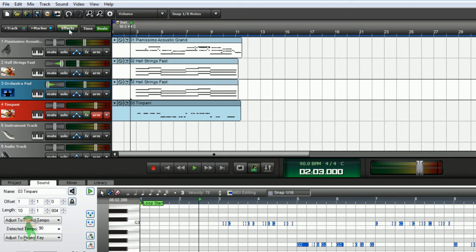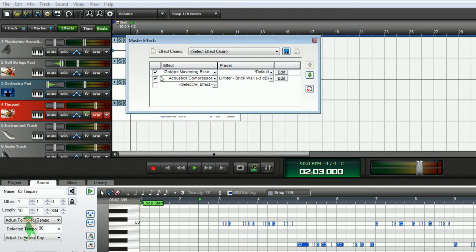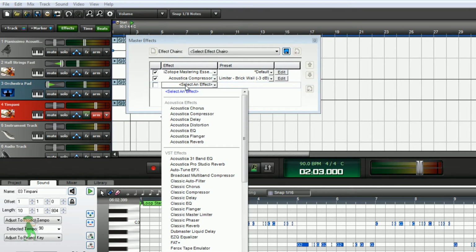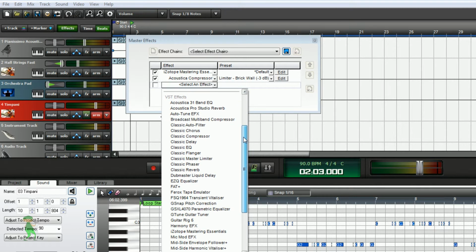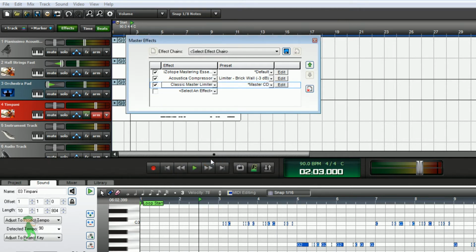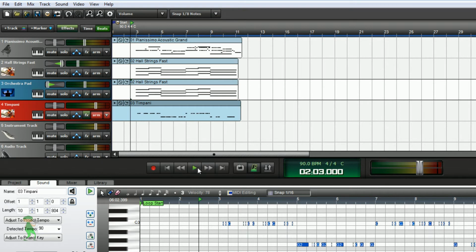So let's go to Effects again. And if I wanted to make this super loud, I can select the classic master limiter and leave it at master CD, the preset. So let's listen to this now.